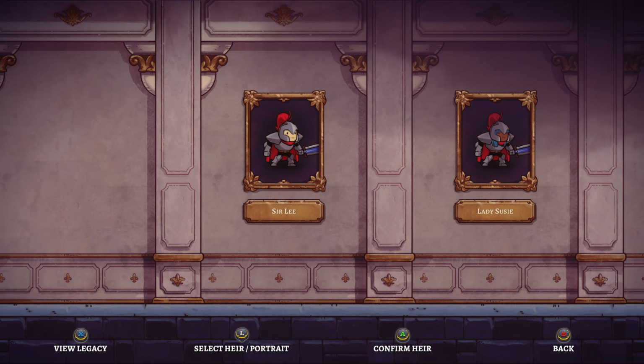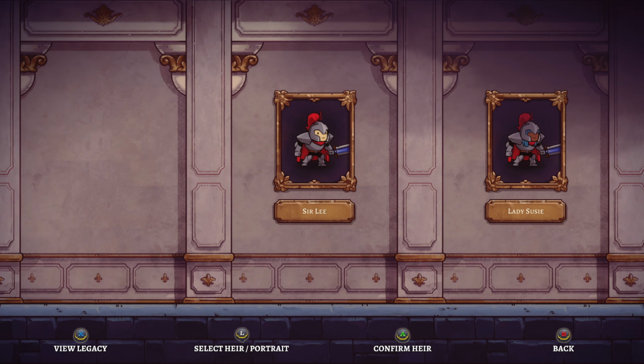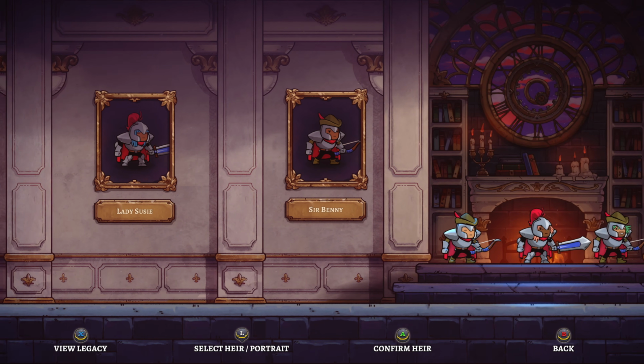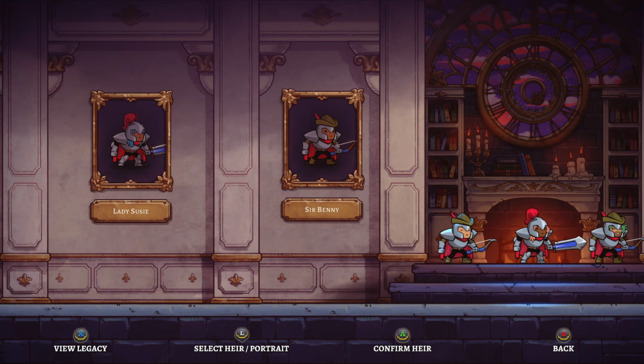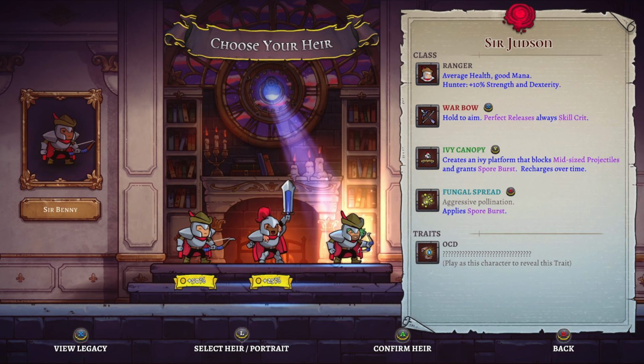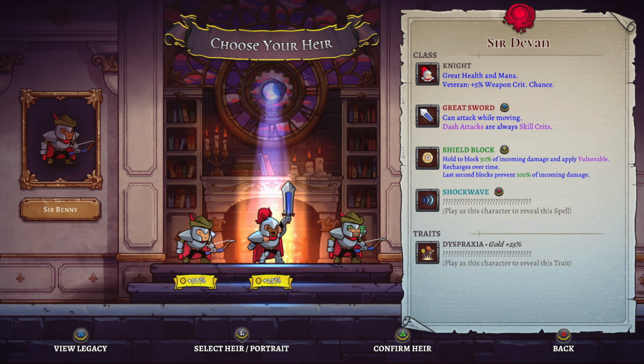So Sir Lee to Lady Susie to Sir Benny. Now, I don't know if he's just like a story heir or what his deal is, because we started as Susie, right? And then Benny. And now we get to pick a new one. Okay. So, oh, I see how it works. So when you get the unlock for the class, you probably get to switch to it right away. And then that gets thrown into your randomizer pool for what classes these guys can be.